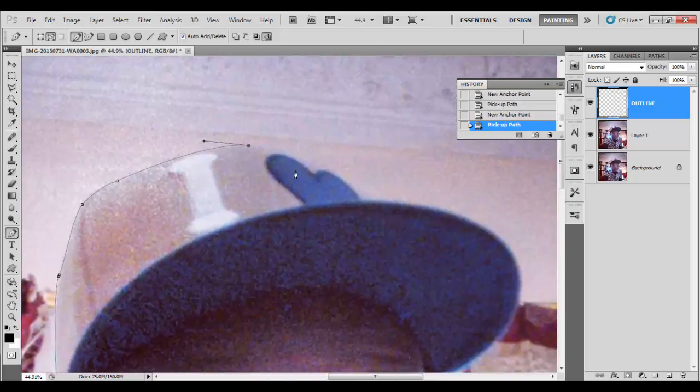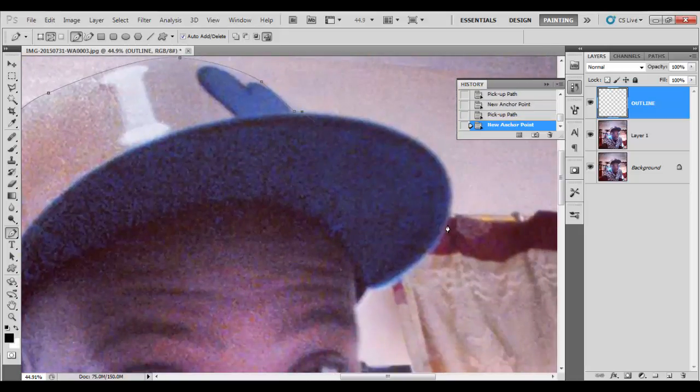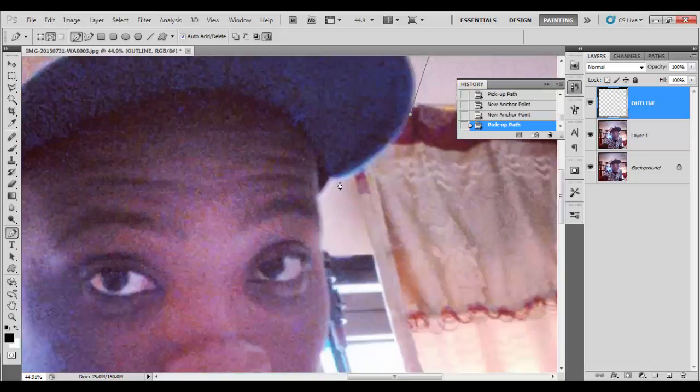Just click and hold and drag. Click and hold and drag. Click, hold and drag. Now this curve shape. Now we have this in curve. That's the advantage within this pen tool. You can give it a curve shape you like.